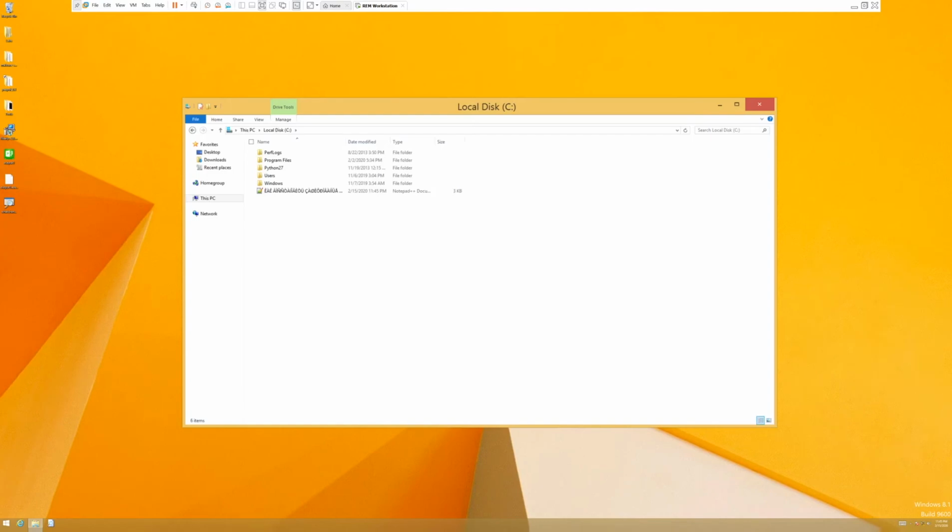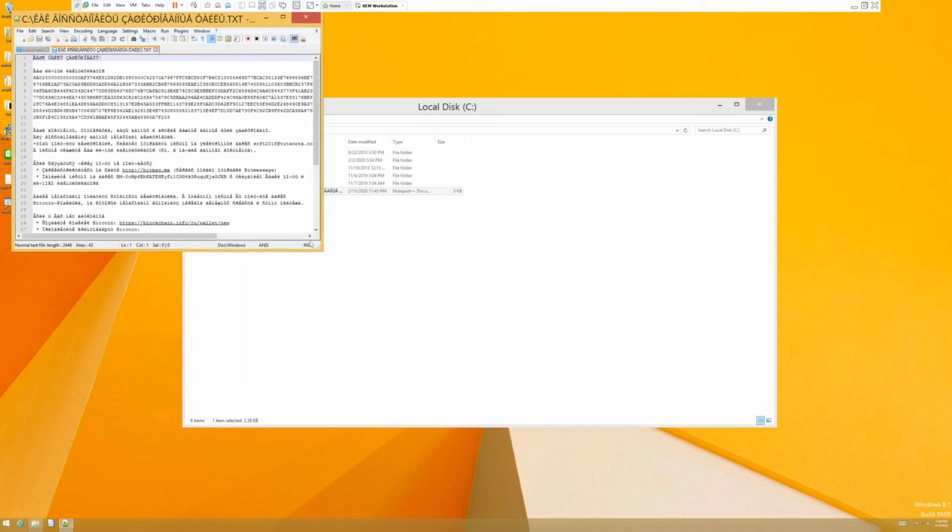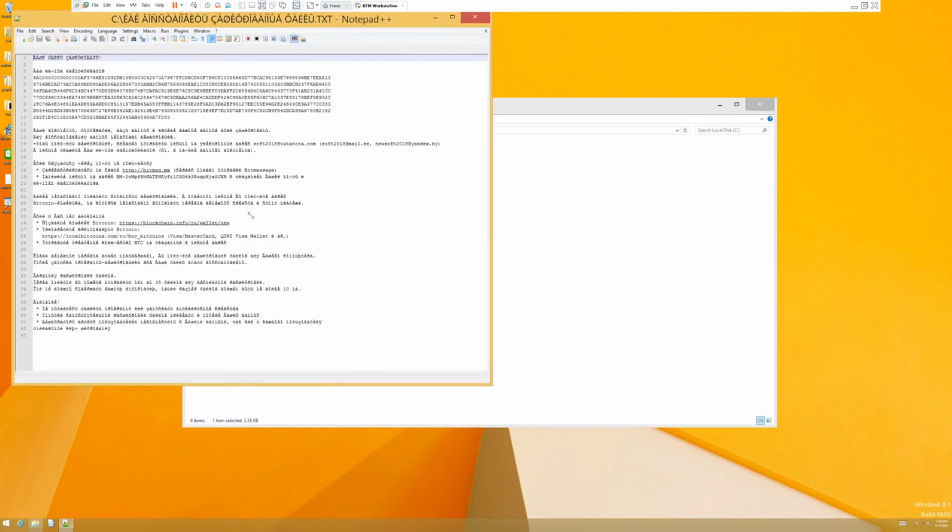Now as we can see, after giving it some time to run, the malware has disappeared from our desktop, and certain weird stuff like this notepad document here has appeared in our hard disk. Opening up the contents is mainly gibberish, but we can see certain things like https blockchain info directory, https local bitcoins, mastercard, visa, etc.